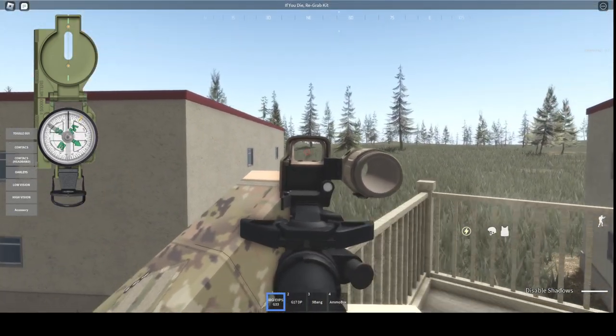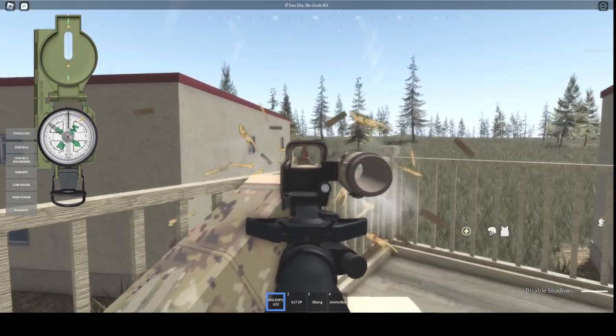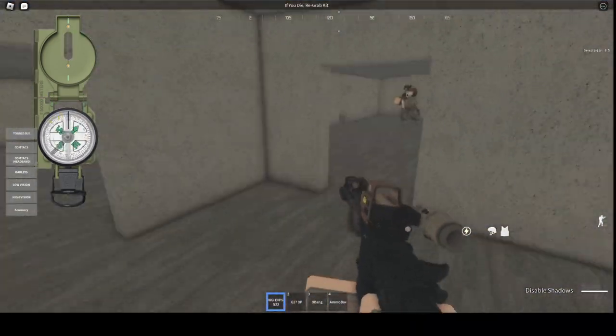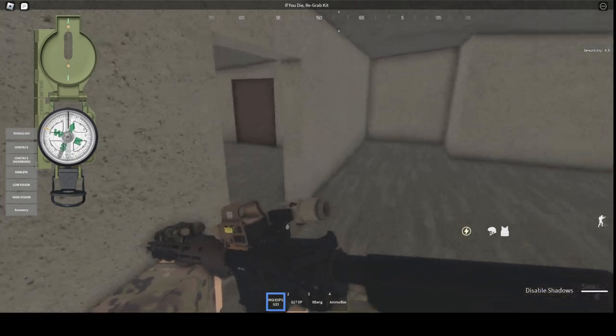Bro, I just spawned in. God damn! Yeah, there's a whole lot of... I think we're getting sieged, dude. Yeah, let's not get sieged. Hey, hold it. Have a corner. Everybody get a corner. Yeah.